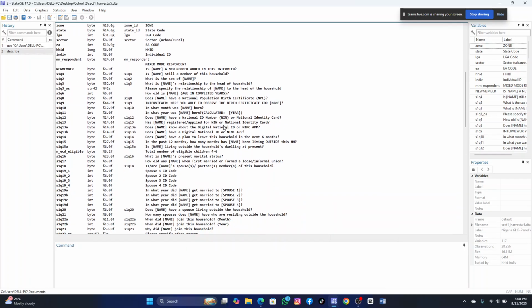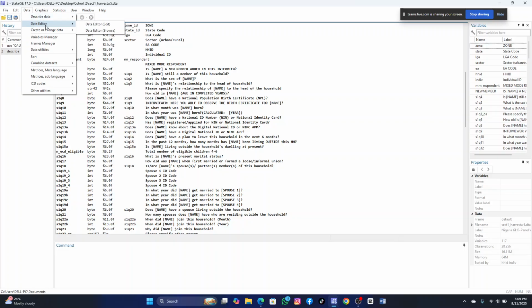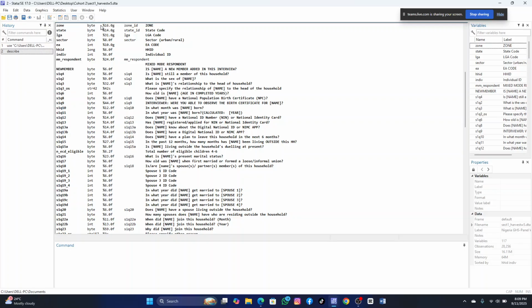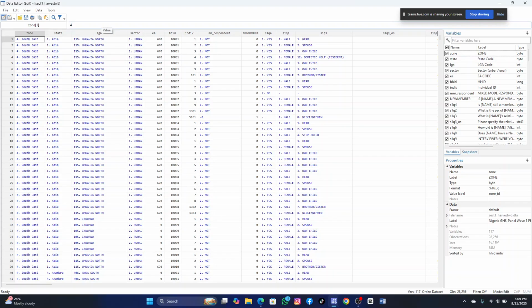Now let's say you browse and you want to identify. You say, oh, I need S1, Q1, this one, that, like we did before. So now you want to start, you want to extract the one you need. You can come here, you go to this data editor, you click edit. Edit means maybe you want to start deleting, you want to start removing.